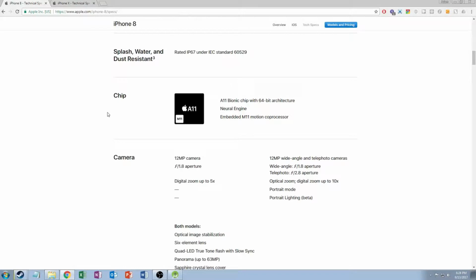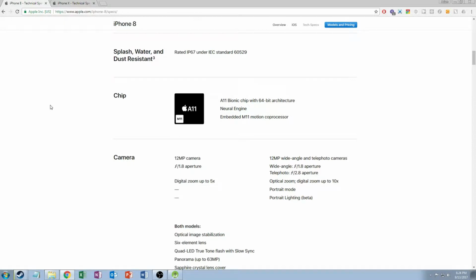It has an A11 Bionic chip with 64-bit architecture and a neural engine. Those of you following AI and machine learning will know that the neural engine powers the calculation for facial recognition, and it learns and adapts over time based on how your appearance changes. It's pretty fantastic. I'm really excited about trying that out.